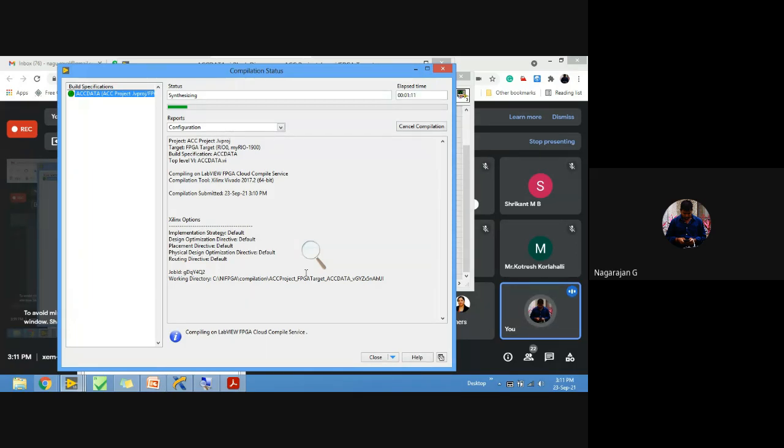If you have new hardware at your institution, you can connect it with your laptop and try to read the data through the accelerometer. So it's compiling.